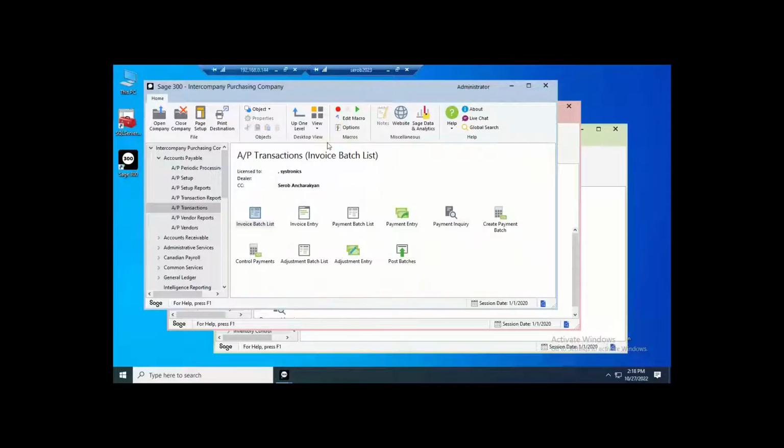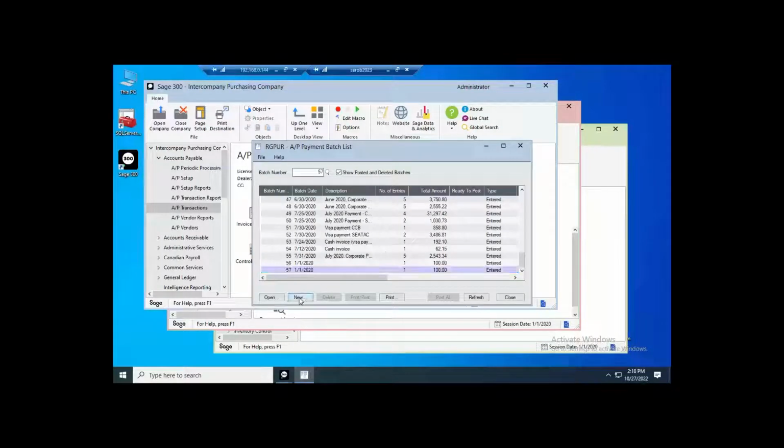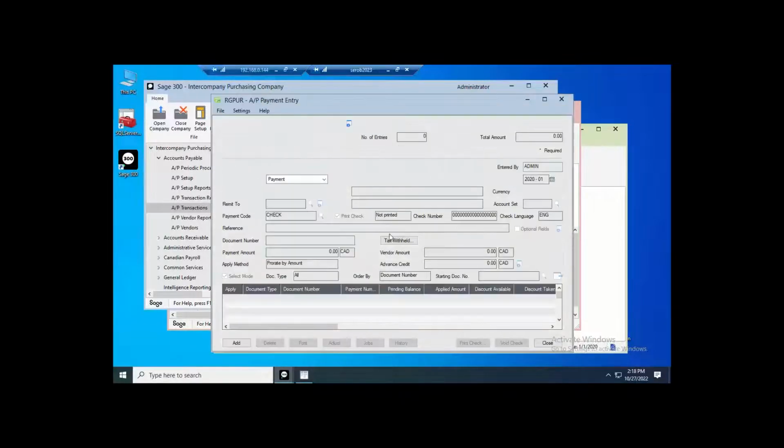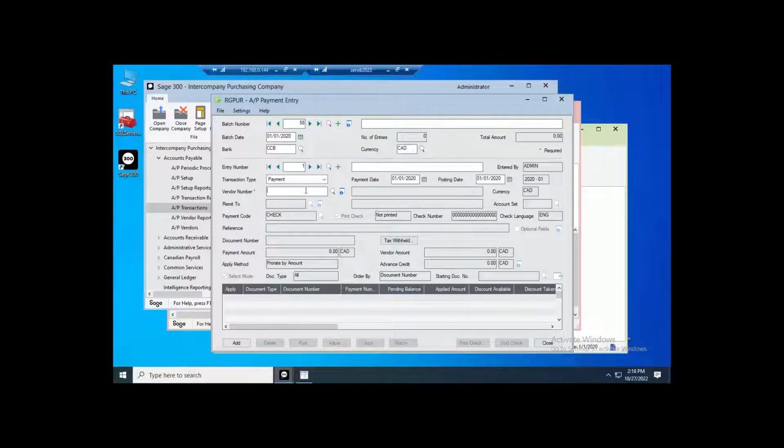So from this payment company, purchasing company, I can make one payment. New. When I will select and populate the grid.